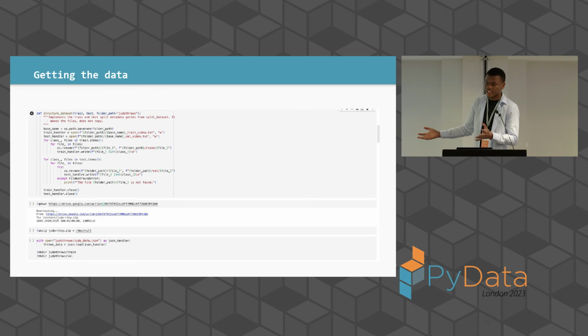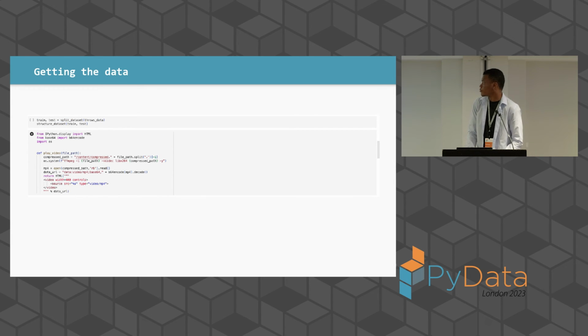Basically just creating the necessary formats needed. To explain the format again, you have your root directory or root folder. You have your train folder. In that root folder, you have your validation folder as well. And then your annotation files for your train or your test. So you should modify all of this into the right places. If I refresh, it should be done. Yeah, so it gets that done.